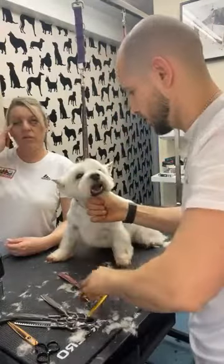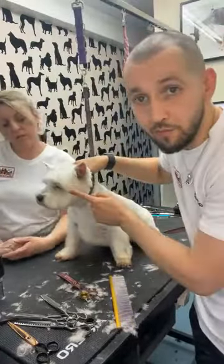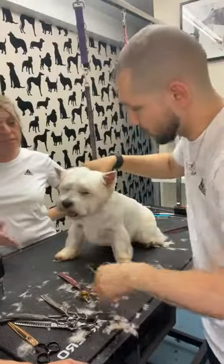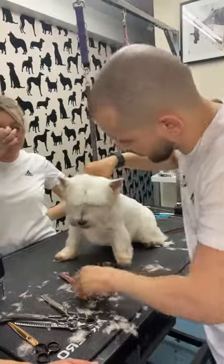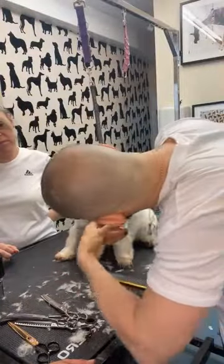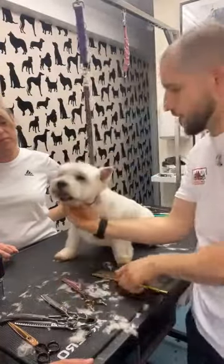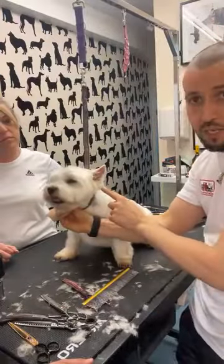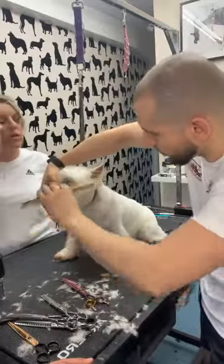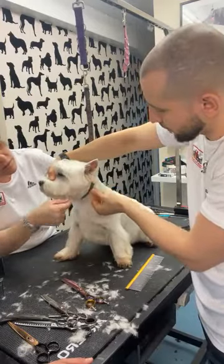So from the outside corner of the eye, forward. It's from the corner of the eye to the other corner of the eye, and it's a half moon basically, round. That's it, half moon, that's the word. So I always put my dog with the head a little bit lower, so I know how much I cut. And then from the highest point that I cut, I go round to the corner of the mouth. Again, a half moon. So the longest point is here, isn't it? No, it's basically here. It comes down and then it starts to go up.